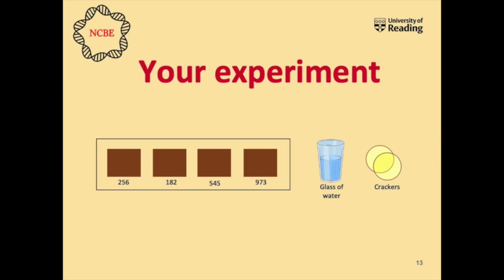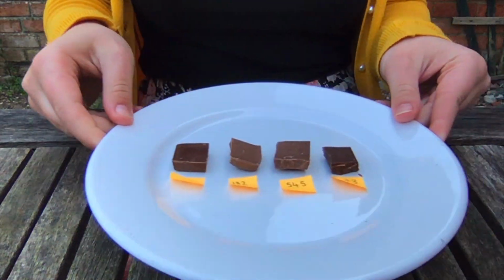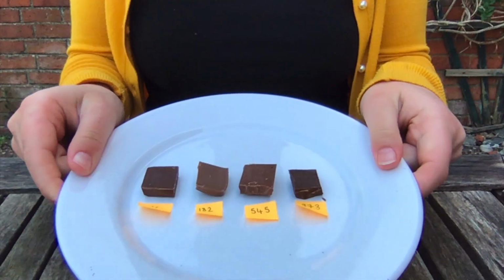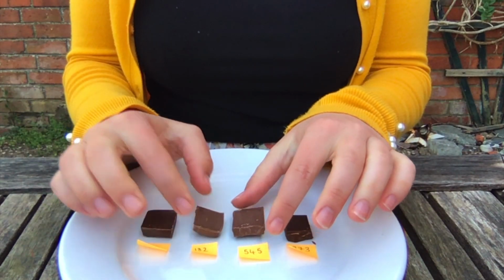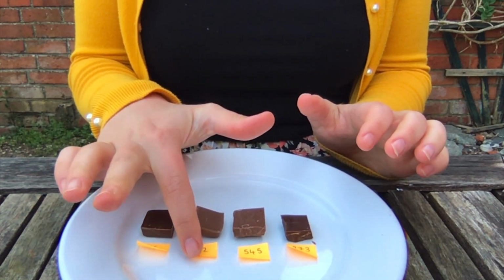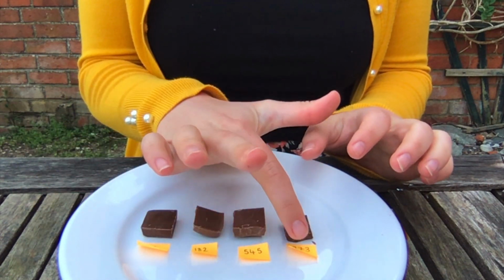First of all, back to the basics of sensory science. So you will need your 4 different chocolate bars broken up into squares and arranged onto something white. And for this, we are going to put those squares face down, because a lot of the chocolate has brands on it and it looks different on the top, just so we can make this more of a fair test. I've got my 4 samples, each labelled with their number codes. So I have 256, 182, 545 and 973.